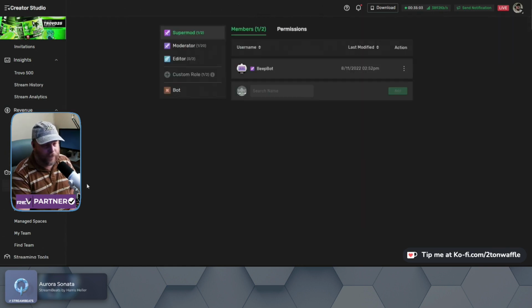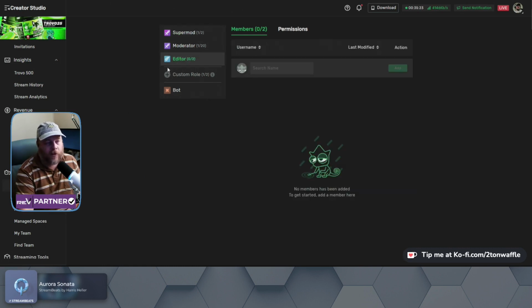Roles manager. So this is where, if you want to set up people to be your moderators or an editor, an editor is able to change your stream title and a few other things. You can give them different permissions.